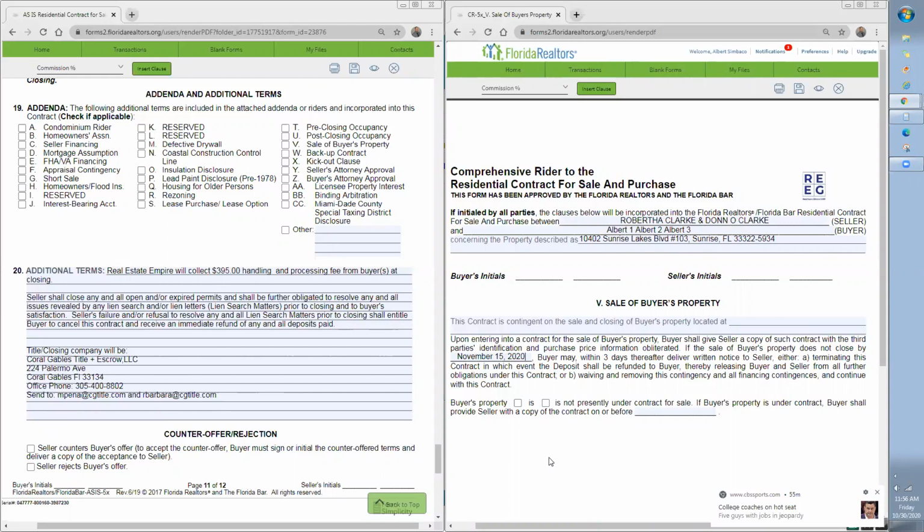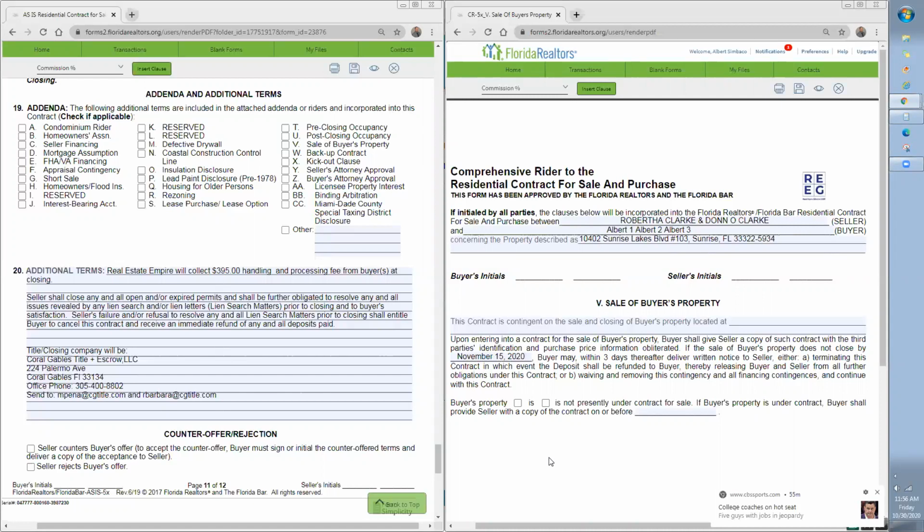So I'm telling the other seller, hey, I'm going to put an offer on your house. I'm going to put in an escrow deposit. I want to buy your property, but I need to be sure to sell my house by this date. If I do not sell my house by this date, I'm going to let you know within 3 days if I'm going to be able to move forward with your purchase or if I'm not. Because if I see that the loan for my property is going to go through and everything's going to work out, I will ask you for an extension and I'll still buy the property.